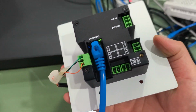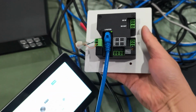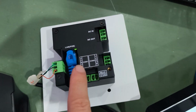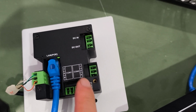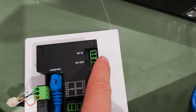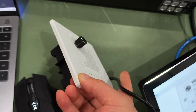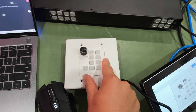On the back side, it can support PoE with the LAN port, and we also have the 2 COM ports, COM1 and COM2 here, and relay 1, relay 2, and the PoE, which can support TCP/IP or UDP, DC in and DC out. This panel is a US double gang size, but we can also have the UK single gang size.